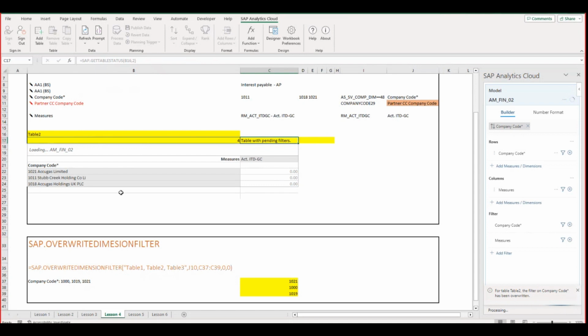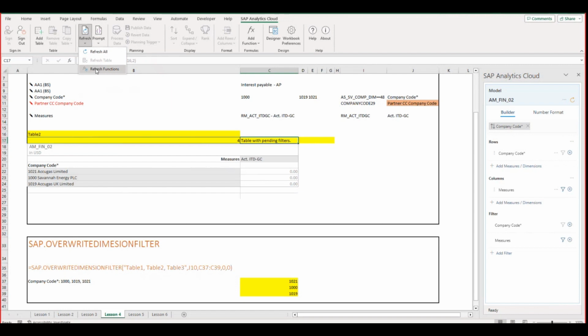Now you can do this on multiple dimensions by having different overwrites, maybe one on period, one on company code, on GL account if you've got a set of lists. So it's a way of updating multiple tables in one shot. Okay, and even when I refresh, it still says table with pending filters.